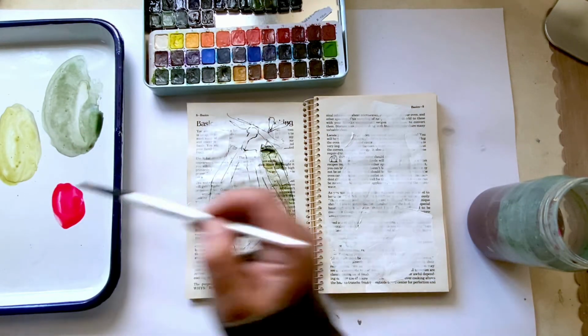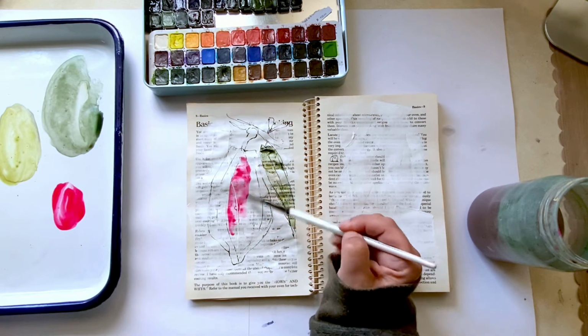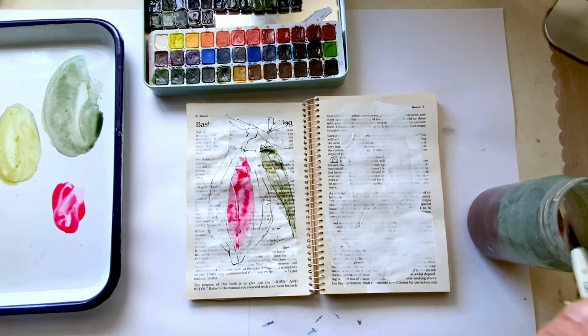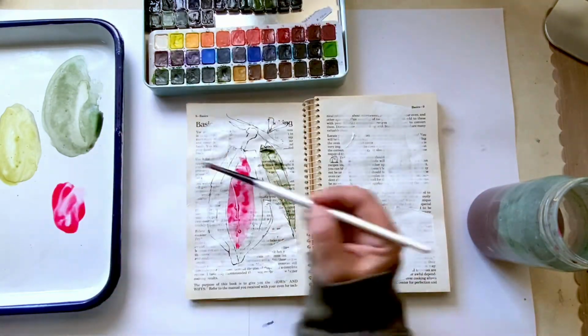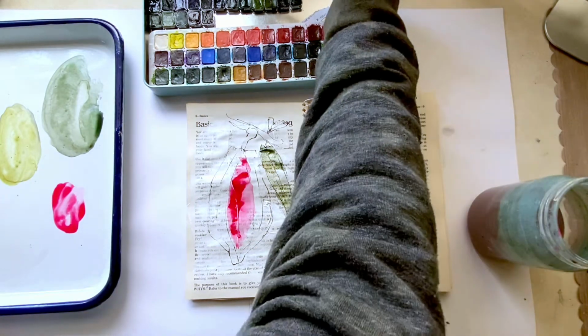And I'm going to so oversaturate this page, you're going to see. I had to bring out my heat gun to try to dry it up. And I tried to not move the paint around so it wouldn't change too much. And you'll see that in a minute.